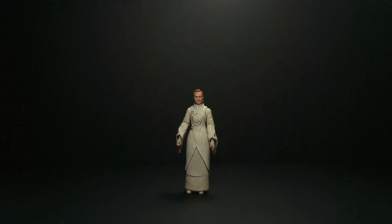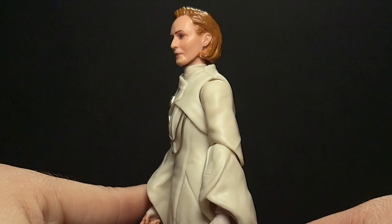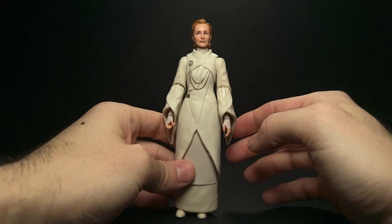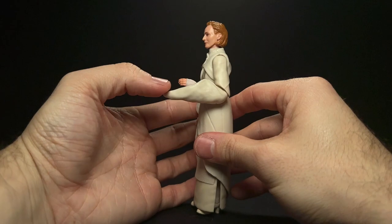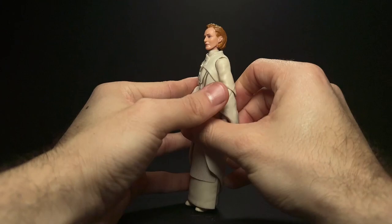Here's Mon Mothma's box. I did already unbox her and she just comes wrapped in tissue paper like the other plastic-free figures. Really beautiful face sculpt — I think they totally nailed the likeness of the actress. I'm a little worried about the face printing on some of these; I got lucky with mine. Not being able to see the faces in the package is really a bummer because this is just one of those head sculpts where the face printing needs to be spot on for it to work.